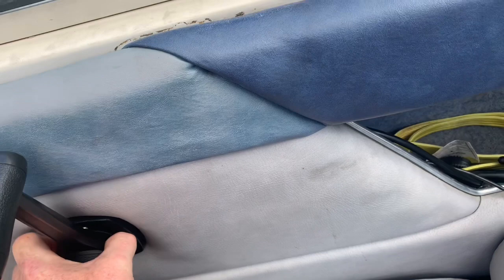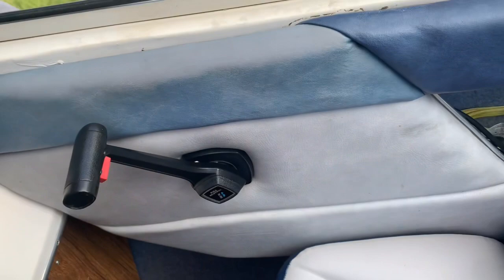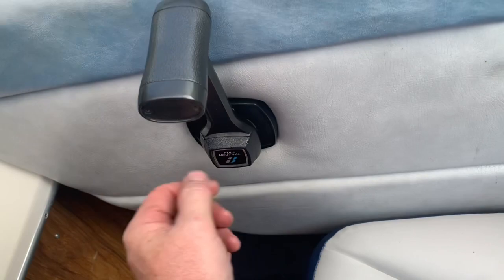There. That's the V10. Well, it's tripping. No, it's not. It's actually going beyond V10. But that's still neutral. Maybe, you know what, there's a screw in here. Maybe that needs to be tightened down inside here. This cap should come off. Maybe I'll take this off and see if I can't tighten that up. That might be the only problem.